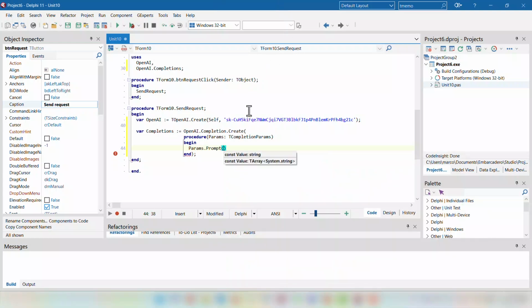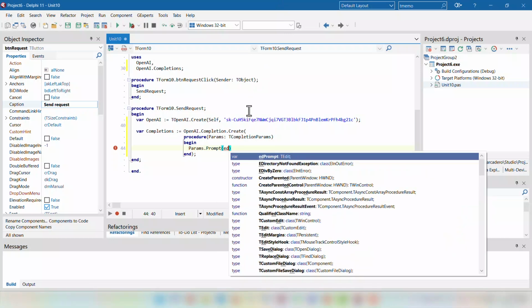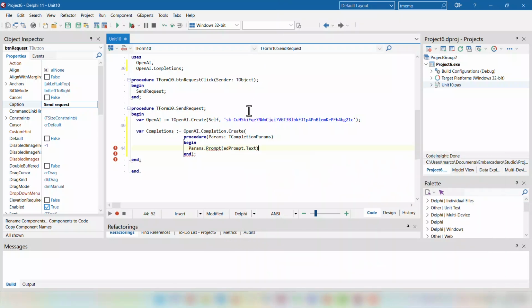So let's first add a prompt, which is the text of our edit box. We want to add the model in here, which is the text DaVinci 3.